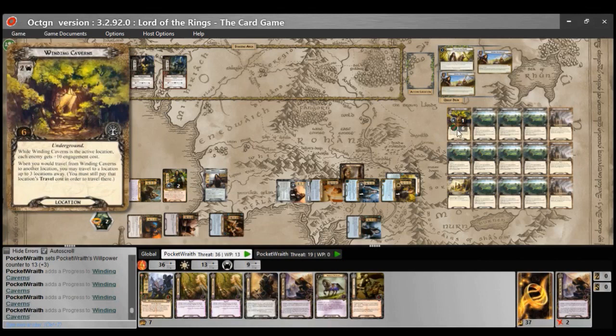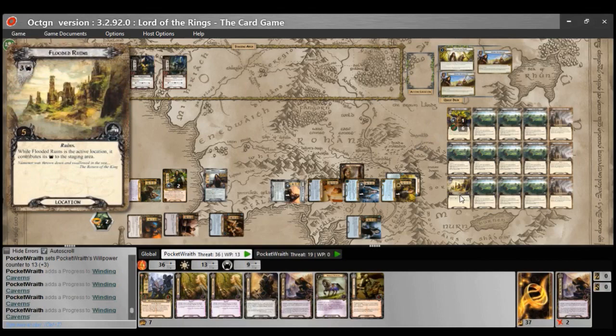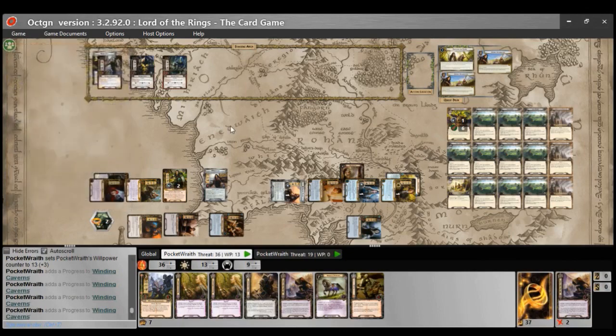This would remove the progress from the Winding Caverns, and I would move the resource. However, I do not want to do this. I want to spend a bit longer making sure I am ready to move on. Because, of course, wherever I go, because this has the special ability, I would add more threat to the staging area, which would be a bit of a problem.